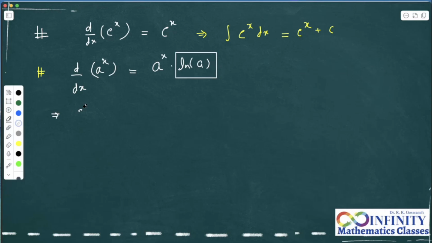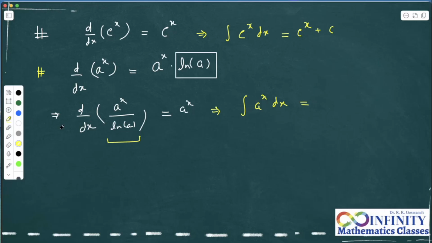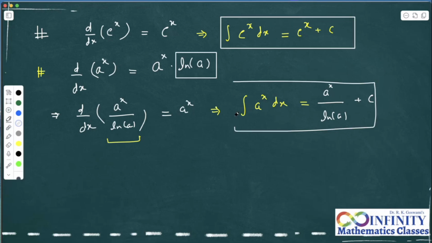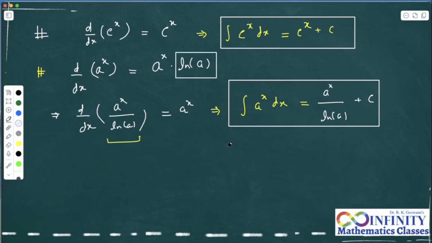What we usually do with the constant term, let me divide both sides by the constant term. So now it is in the perfect format from where I can get the formula for a exponent x. So the integration of a exponent x should be this term. What should I write here? ln a multiplied by ln a. So it is going to be a^x upon ln a, right? The integration part, the reverse part basically, and you need to add the constant of integration. That is all. Okay. So there are two formulas for the exponential terms. You got it? There are two formulas based on the exponential terms.